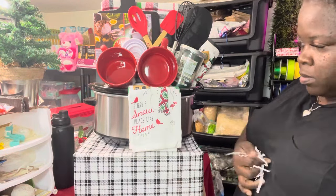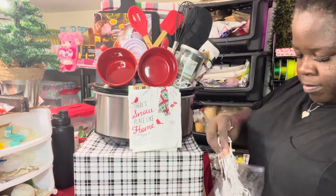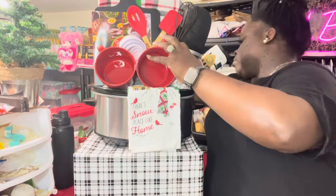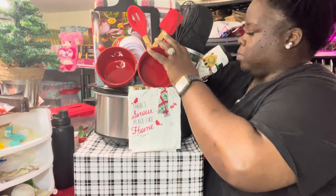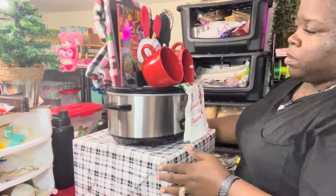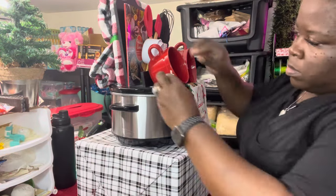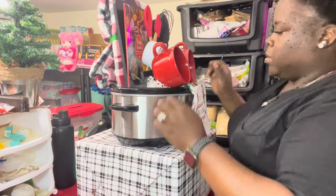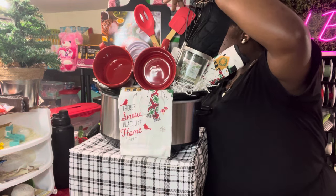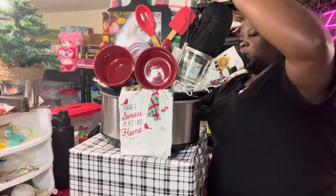Now I'm going to add my basket filler — shred, whatever you want to call it — and fill in the holes, spaces, and gaps. As you can see, another tip-over happened, but I caught it in time. I went ahead and fixed everything, straightened up the blanket in the back — it just takes a little patience and correction to make sure everything is stable and sturdy.